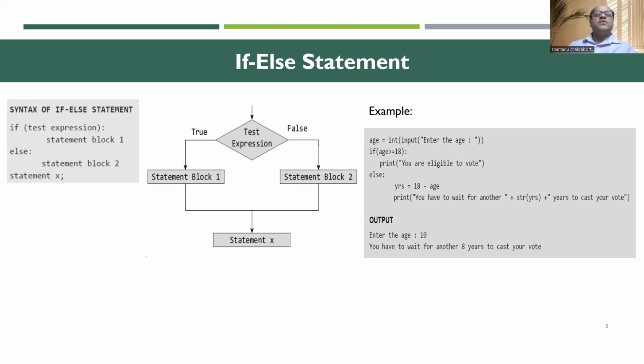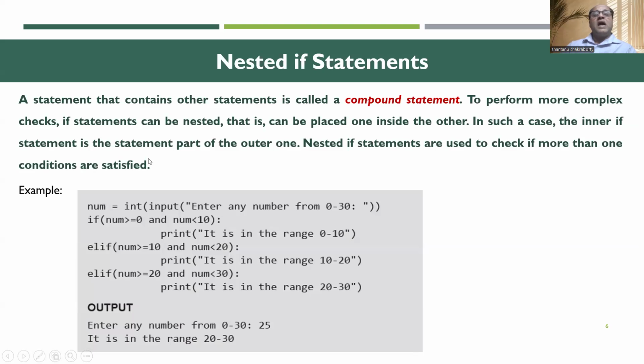This is the syntax of the if-else statement, which is evaluated when we check a test expression and evaluate it, based on which the true block or the false block will be executed accordingly. Then we have a nested if-else statement. A nested if-else statement is a compound statement that we use in Python so that we can perform more complex checks on the various statements that we are using.